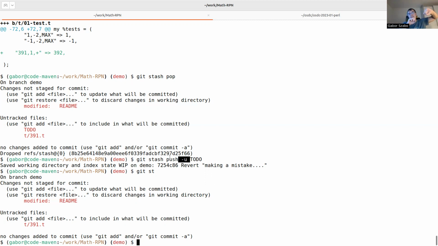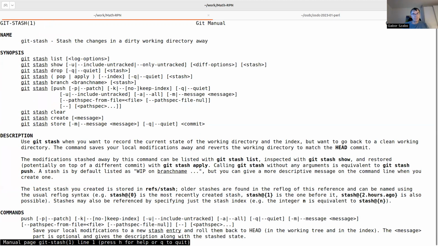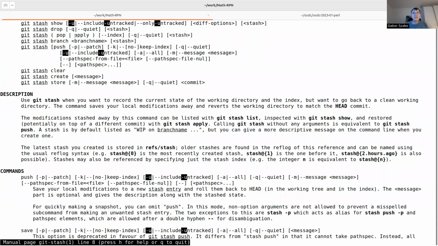But if you say git stash push and the names of the files, then it will only stash those, which is useful. And the -u is include untracked files.